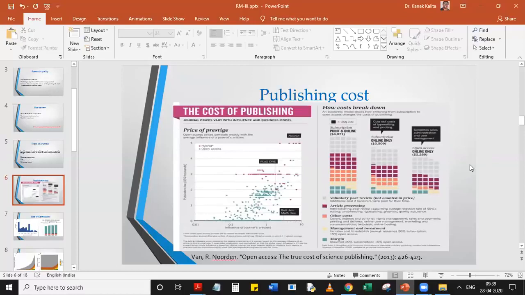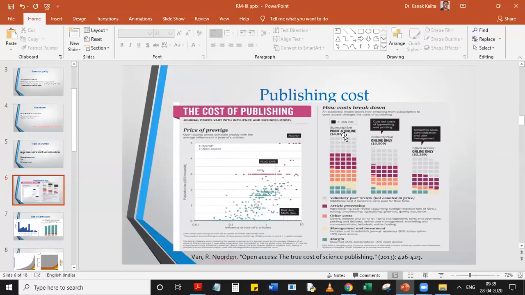And it is generally seen that the subscription journals that we have are the most expensive. Anyhow, we never know how expensive they are, because our institute or the university that we're working in pays for them. But generally, these subscription based journals are the most expensive ones. For example, here you can see, suppose say this is the total cost, this is the average cost.